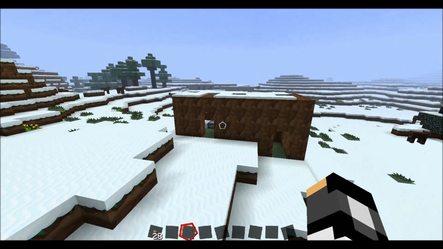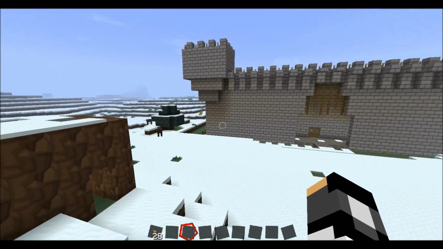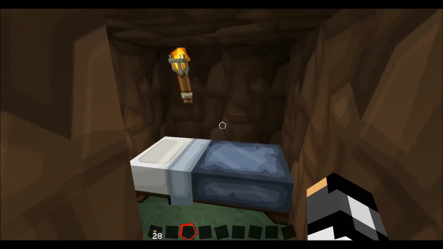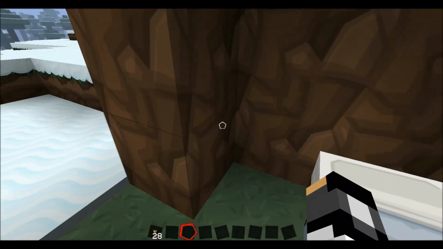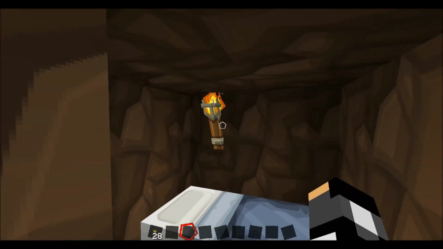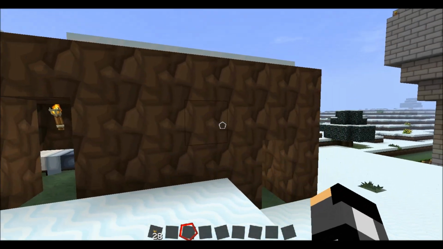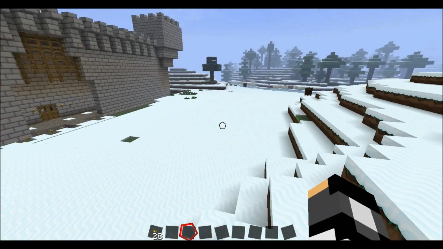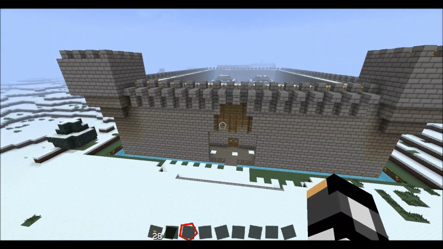Hey, Electricer. Again, just showing where we're at, but I figured I'd show you with a texture pack this time, which I will link in the description. See how it looks with the texture pack. These poor little peasant things.